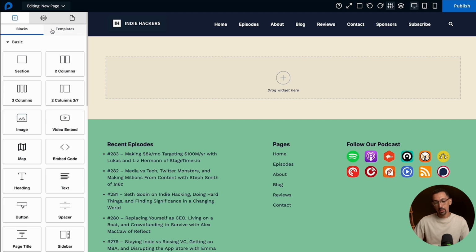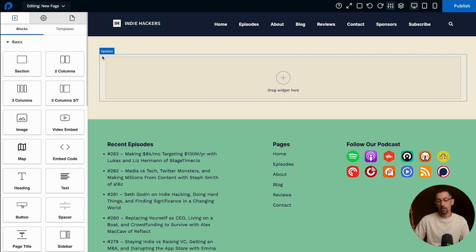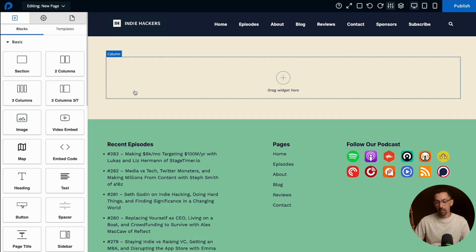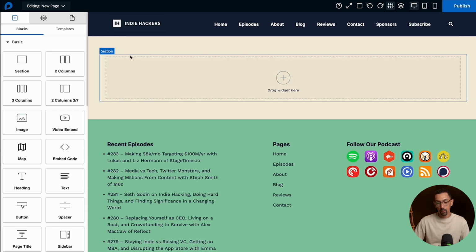Here you'll see blocks and templates. Now a few things to consider as you get started. First, you'll always want to start a new section with one of these 4 blocks. So in this case, we need a section which is already here on the page. As you can see, there's a section here. It starts out like that as a default. But once we start building new sections like this, we'll need a new section on the page. So in this case, we'll end up with 4 separate sections on our about page.